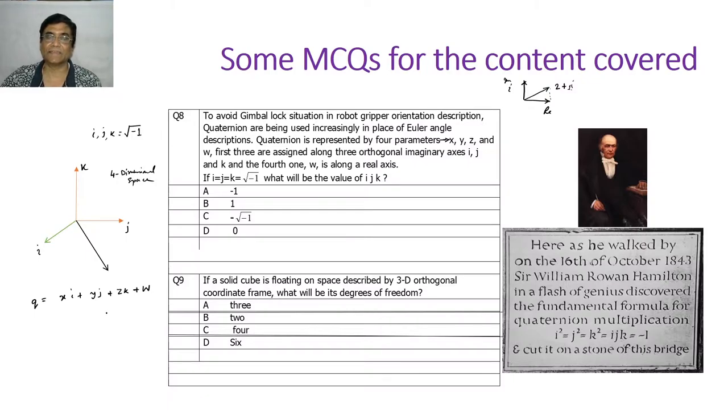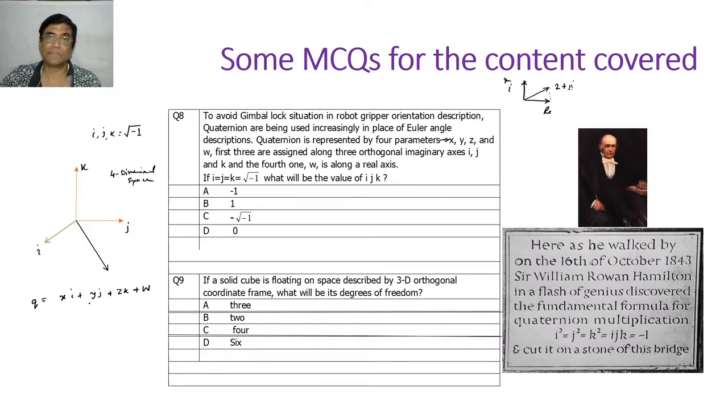This is the quaternion. And during that time, many in the scientific community said, oh, unnecessarily he's just complicating the thing. And he was obsessed with quaternion. He formed a quaternion society because he envisioned that one day it might have a very good application in orientation description. And it turns out to be so today. Today, game designers and programmers love using quaternion representation for orientation and not Eulerian representation for orientation.